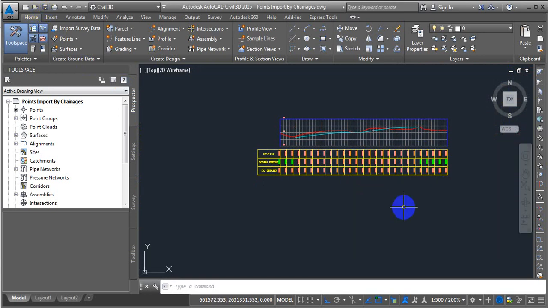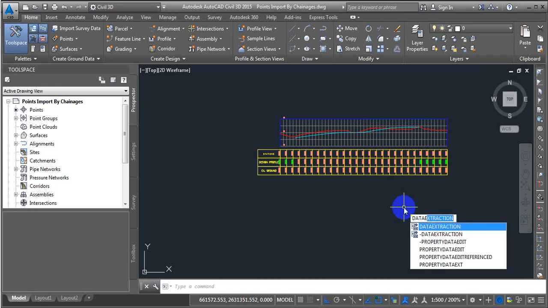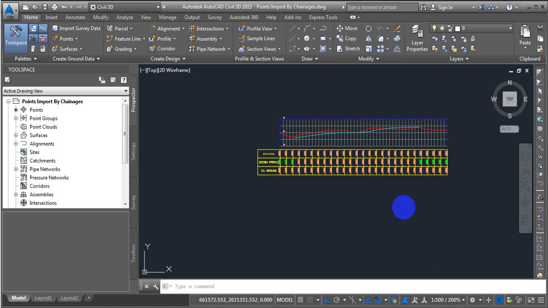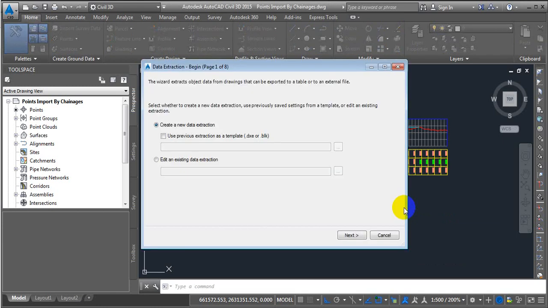So we have this data extraction tool. I will press DATAEXTRACTION. I'm going to use that tool in all three processes separately, for the three bands.